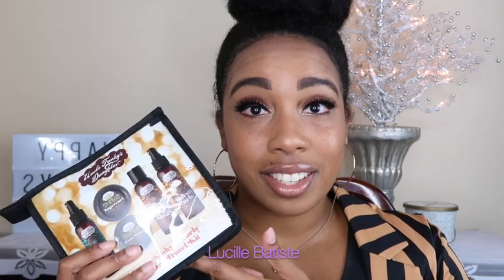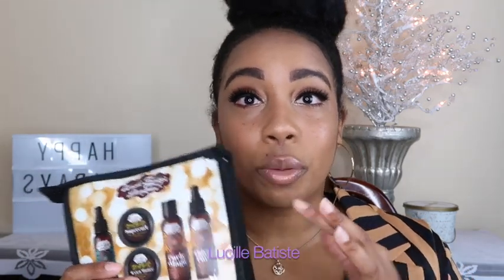If you have a lot of friends and you know you don't want to spend too much money, or you don't have the funds to spend this much money giving sets, you can give a set to one person, or you could break down some sets and make gift bags. And that's what I've done in the past with my friends. I've made gift bags to give everybody something without really going ham on my wallet.